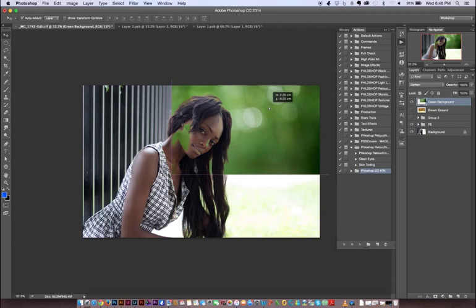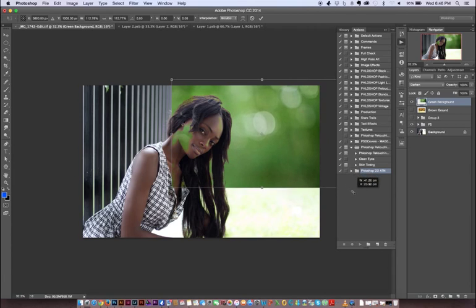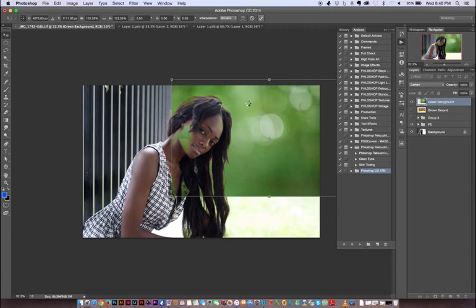So I'm just gonna move it just to about the point where the wheel starts. And I don't really want this dark patch to be in the shot as well, and so I'm gonna hit Command or Control T to bring up my transform, and I'm just gonna scale it out just like that, and I'm gonna hit a check mark to commit it.